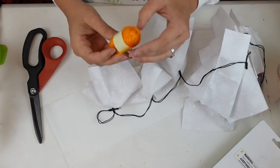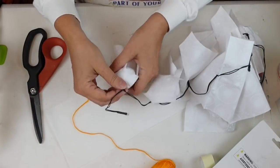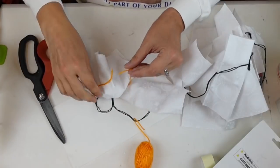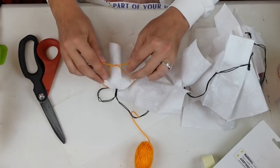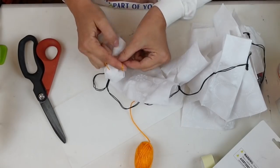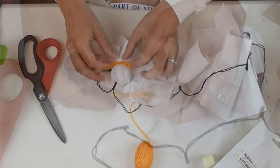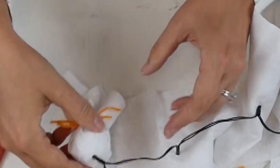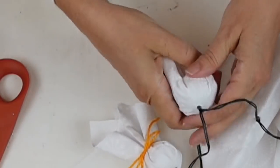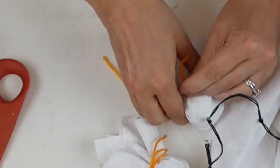So now, because my little squares are so small, they kind of, as you can see, have no form to them. So I decided I was going to come in with some ribbon and just give my little ghosts some shape here. And so I'm just tying some of my yarn around the base of the ping pong ball and just getting that nice and tight. And I'm going to do that all the way down my length of lights and just make sure all my little ghosts are taken care of.